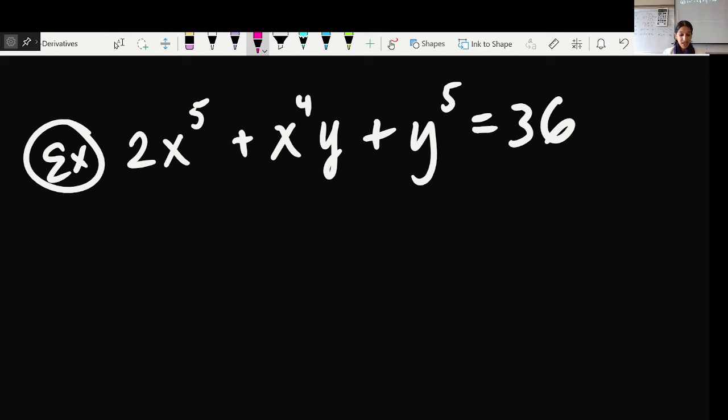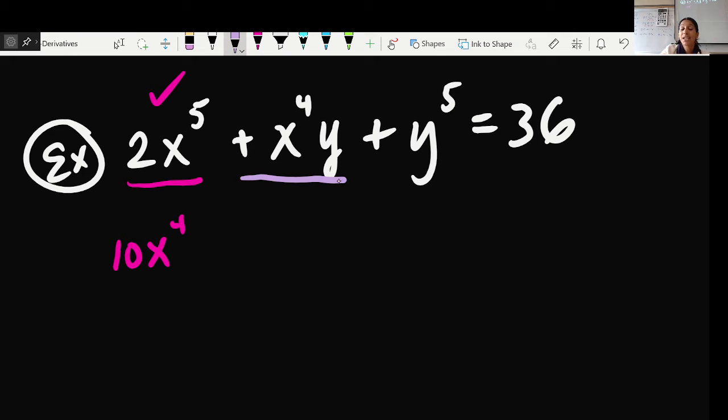So we want to take the derivative of this thing. Let's take the same approach. Go ahead and tell me what's the derivative of the first term. 10x to the 4. So we've dealt with that one. So basically I'm using the colors to make it super clear which is which and what's going on here. So if you break it into little steps like that, it's not a big deal. It's all the same old stuff we've been doing.